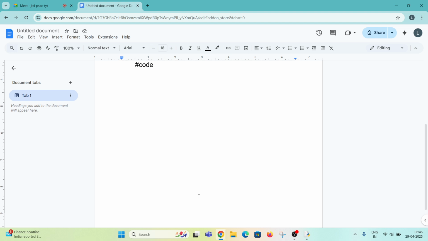Our next topic is loop control statements. In this, we have continue and break. These statements are used inside the loop.